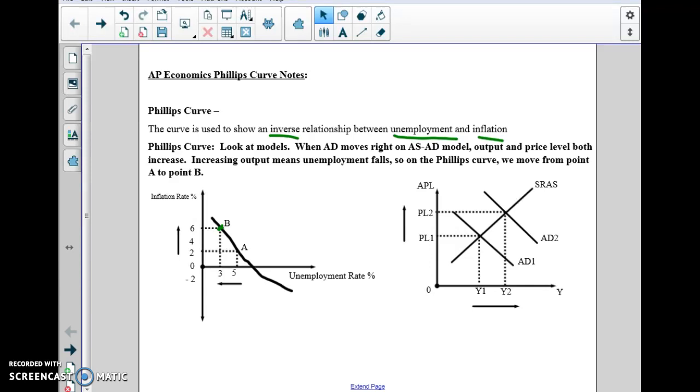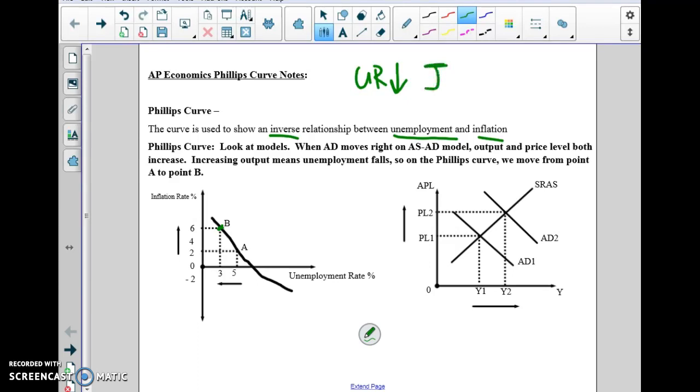So low levels of unemployment, okay, unemployment's low, it means that people are spending, and then inflation rate would be high. And the exact opposite would be the case. When unemployment rates are high, okay, we know people are out of work, they're not earning, they're pessimistic, wages might fall, and that's going to cause inflation rates to fall, as people are not going to spend money. So low unemployment usually is coupled with high inflation and vice versa. And that's what the Phillips curve shows.